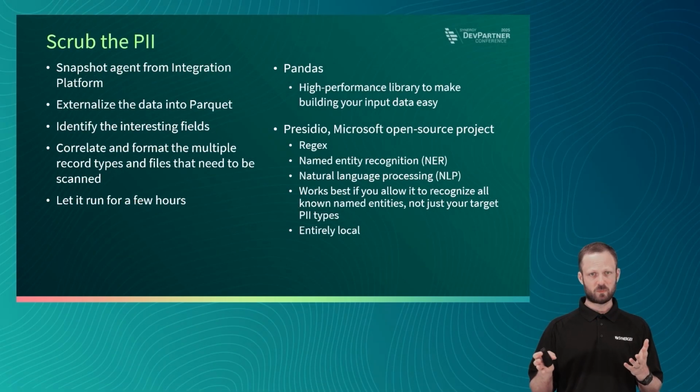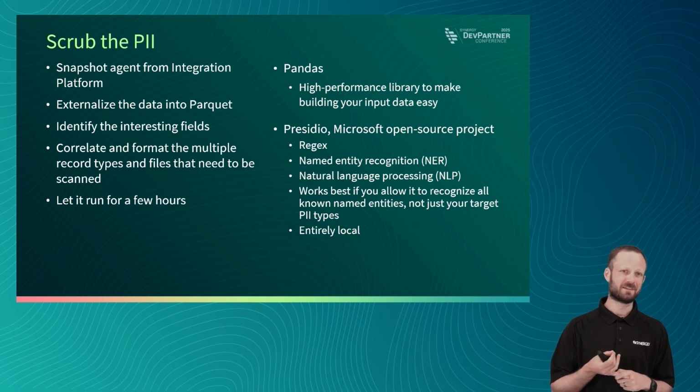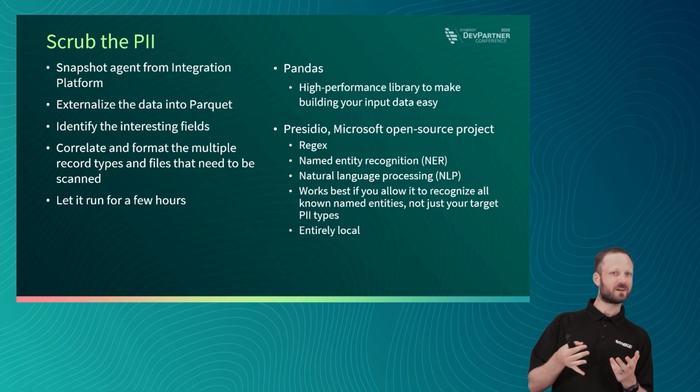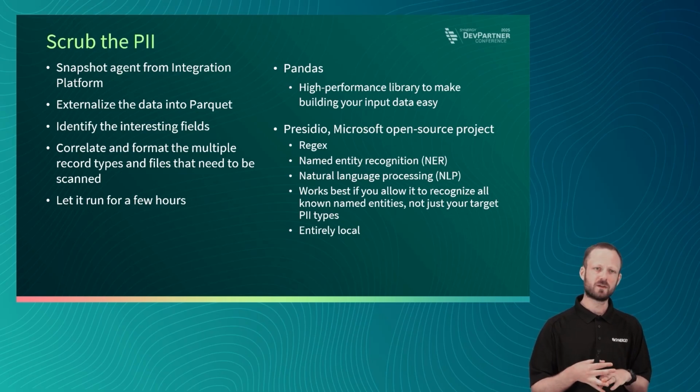So, steps that we performed here and tools that we used. First off, we're trying to scrub this PII, right? This can't exist here. There are actually encrypted fields that are supposed to be used for this kind of information in this particular application. And so when the users dodge those fields, they are putting this sensitive data in non-encrypted fields. So we need to detect this so that we can get rid of it, and we want to be able to potentially detect it on an ongoing basis later on.